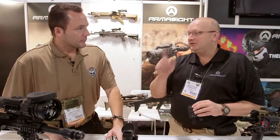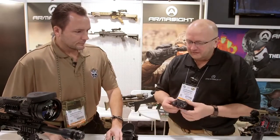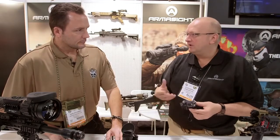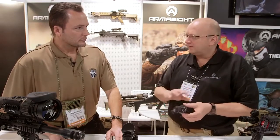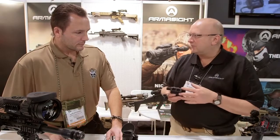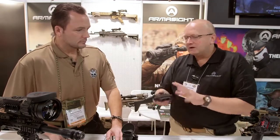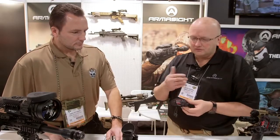Not being an operator, you don't know how many times I've been shooting somebody else's laser thinking that it was mine. So what it boils down to is that this thing requires only the operator to decide what mode he wants to emit. From there on, he can adjust his power, his pulse, and his bore sight independently. In addition, this thing runs off a single 123 battery. We also incorporated a small rail on the side so you could put your tactical flashlight on there as well. Now we're approximating the ANPQ-16 look, having the tactical flashlight with the multispectral laser.